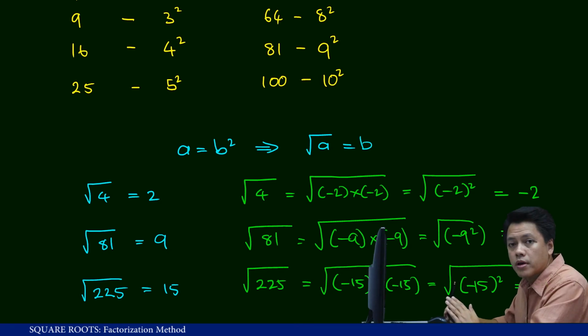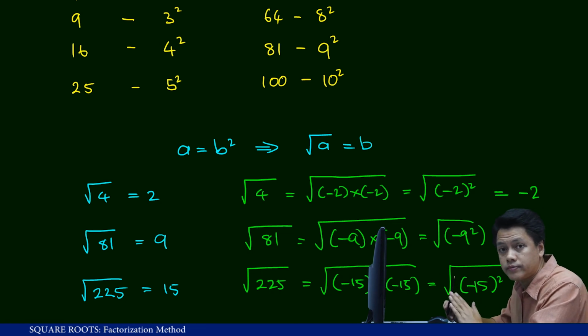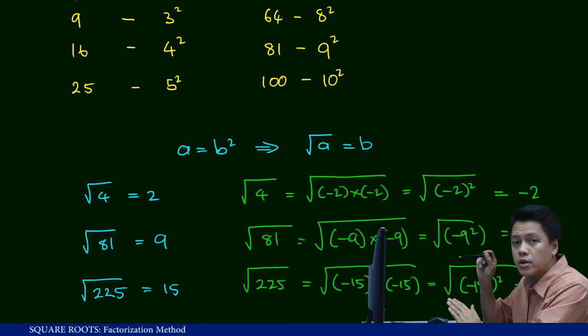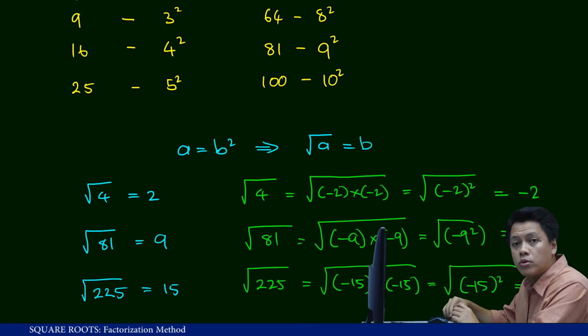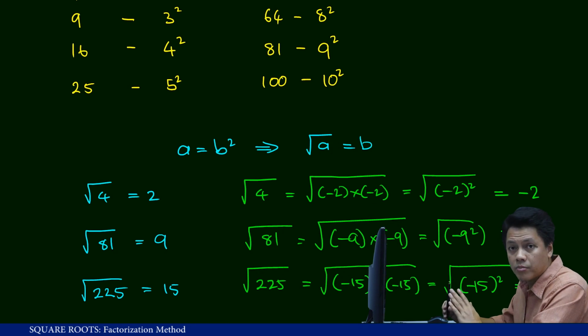So from this exercise, we know that a square root of a number, whether it is a perfect square or any number at all, could have a positive and a negative value. But for the rest of this lesson, we are going to take a look at square roots of positive values only. And remember, we have looked at perfect squares just now, but we could also use the square root of perfect squares to determine the square root of a decimal number.